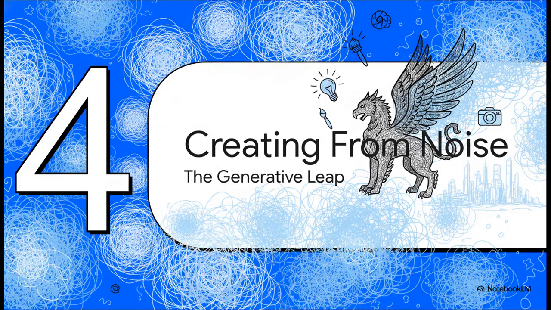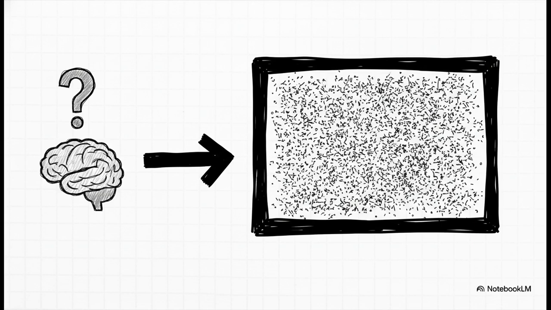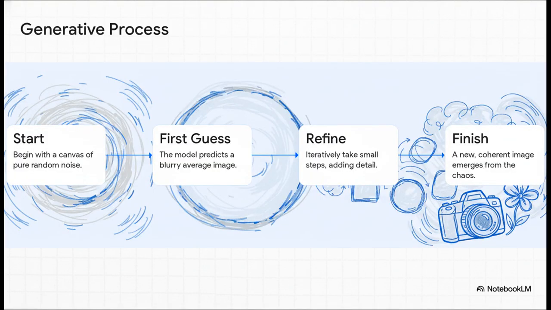Okay, so this is where all that hard work, all that training pays off. This is the moment we've been building to, creating a totally new image, something that has never, ever existed before. This is the big what if. The AI is now a grandmaster at denoising. So what happens if we trick it? What if we give it a canvas of pure static, something that never had an original image, and we ask it that same old question: hey, what did this used to look like? What it does is amazing.